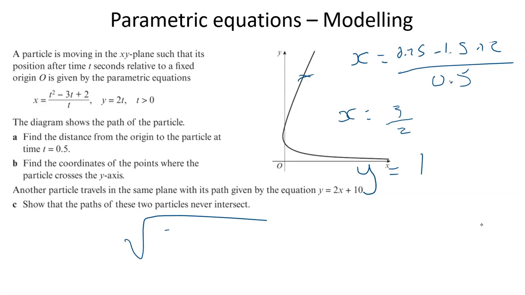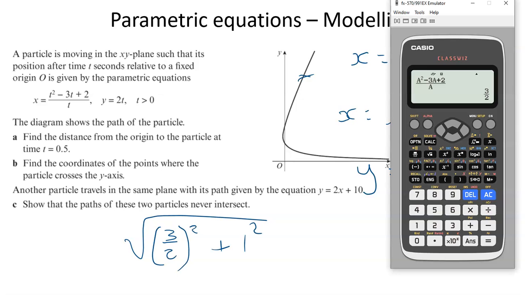So the square root of 3 over 2 squared plus 1 squared. On the calculator, square root of 1.5 squared plus 1, all square rooted, and we get the answer of root 13 over 2. If it wanted it, you could obviously do it as a decimal. It doesn't specify what it wants, but hopefully in an exam you'd know if you wanted it exact or decimal. If in doubt, write both down, and then you won't lose a mark.